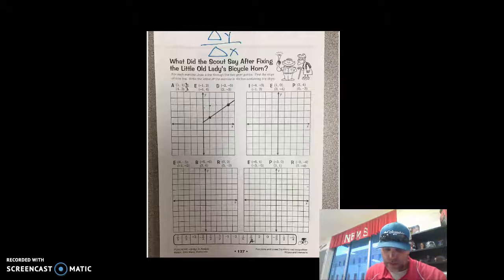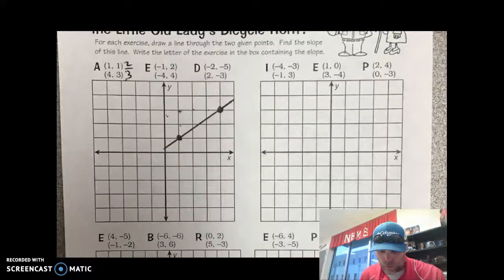All right, so let's do letter E. X of -1, doing right here. X of -1, y of +2. So we have to plot that point. Start at the point of origin right in the center. Go to the left 1 on the X and go positive direction twice on the Y. So there is -1, +2.